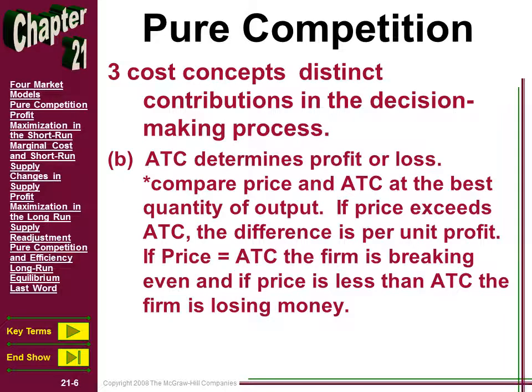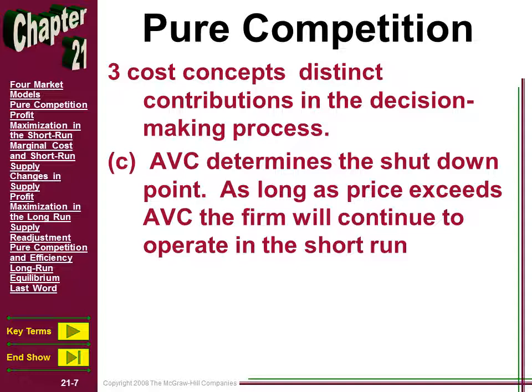Again, if producing is preferable to shutting down, and we equate the price in the market, which is marginal revenue, to the average total cost curve, it will determine for the firm in the short run whether we are operating at a short run profit or operating at a loss less than our fixed cost. So the relationship between marginal revenue and average total cost is important because it determines short run profitability for the firm. Now, the all-important question, in the short run, should the firm produce?